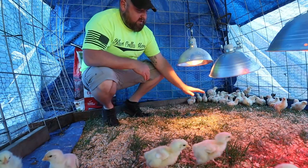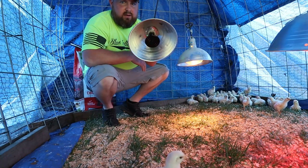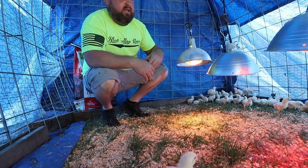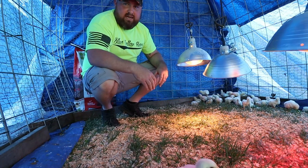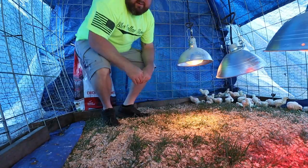So this is a 150. This one right here is a black bulb, just a heating bulb. Puts out some good heat. But it's fairly warm in here, so I might be cutting these things off just for today. It was cool last night. This is my first time coming down here today, so let's go shut these off. Now, we're down to 83 birds now.